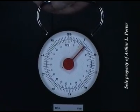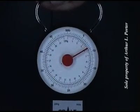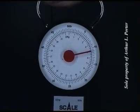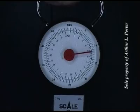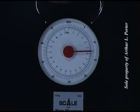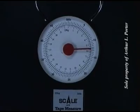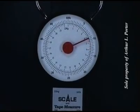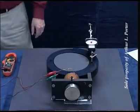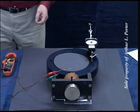5 pounds, 7 pounds, 10 pounds, 11 pounds, 12 pounds, 12 and a half pounds. Okay, at 20 volts, we're going to check the maximum force in the amplified mode.